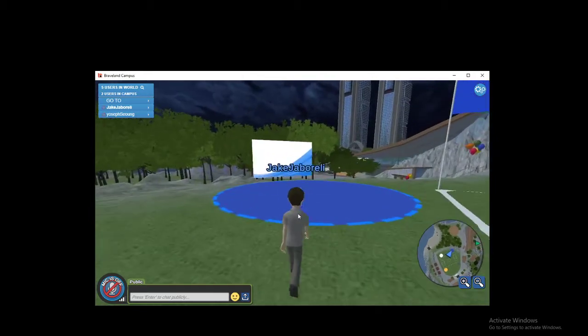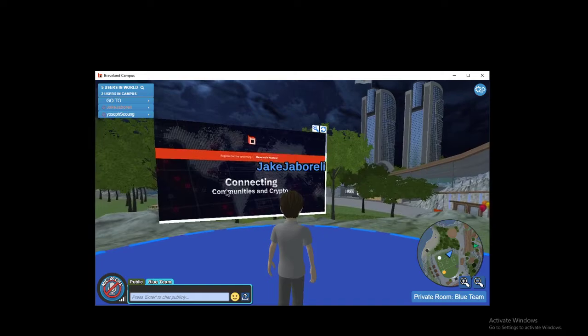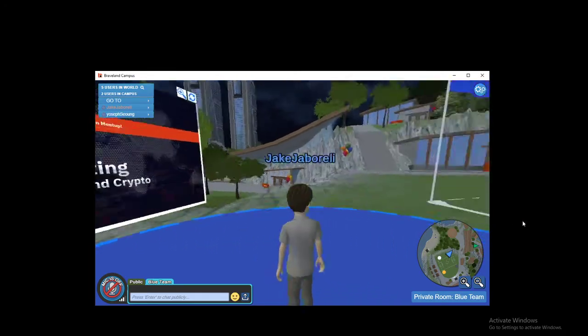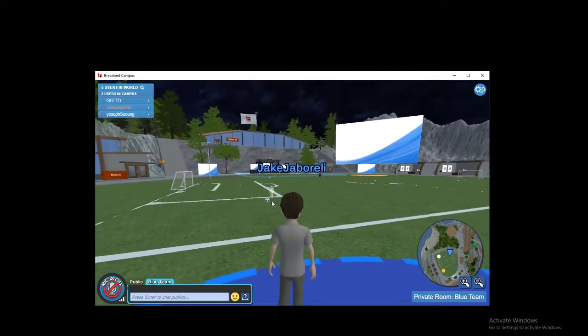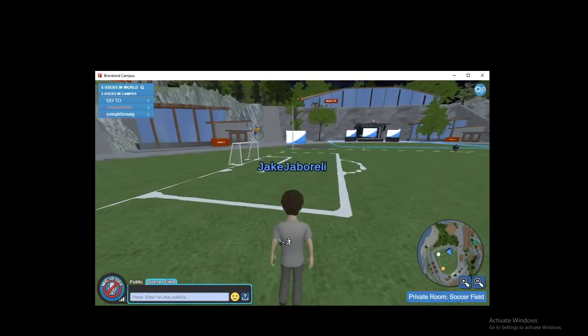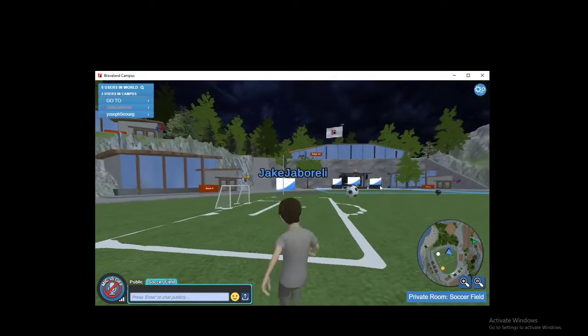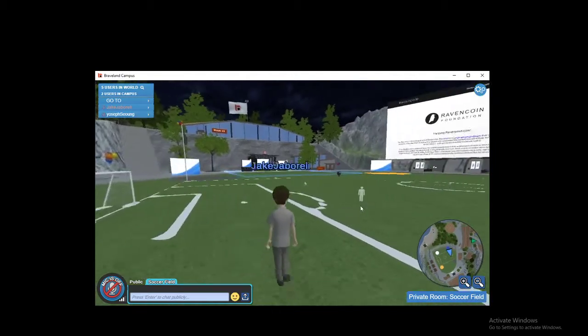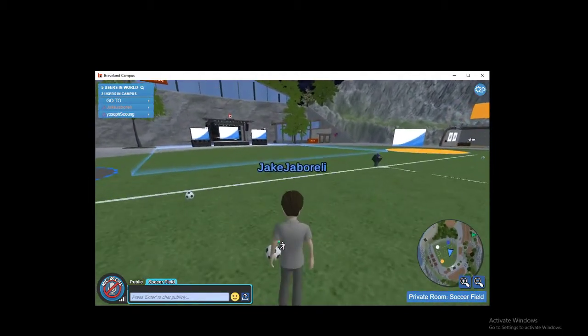But this is kind of neat here. They got the sports field here with more things. For like yet another private room. I'm guessing this is for the sporting event. You know, we could play football here. All right, I said football. Oh, how is it? Let me kick it. Oh, that's awesome. All right. Oh, that's amazing. Oh God, that's amazing. Oh, right. He's gonna walk over and kick the ball.